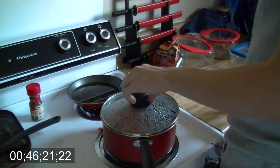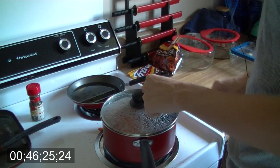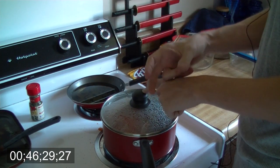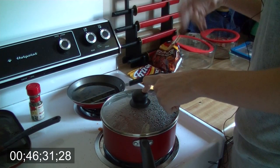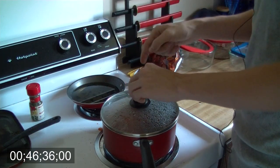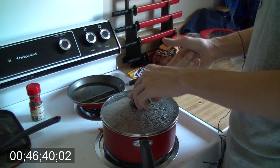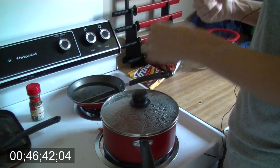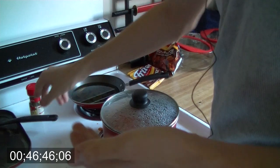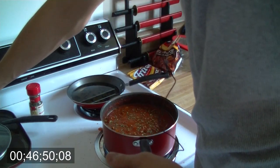I guess you probably wouldn't need that for the big bowl of chili either, because typically, just a heads up, I do use a big thing of chili beans and a big thing of tomato sauce, but I don't use a second big thing of tomato sauce. So I guess this is a little bit more chunky than normal, but like I said, it looks good. It looks adequate to what I expect out of it. So if you're going by what I would expect, you're good in the hood. We're all good in the hood.